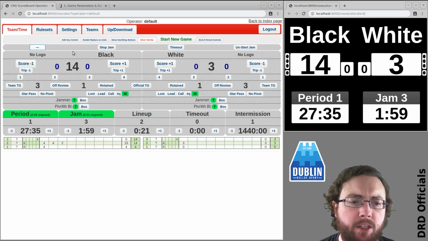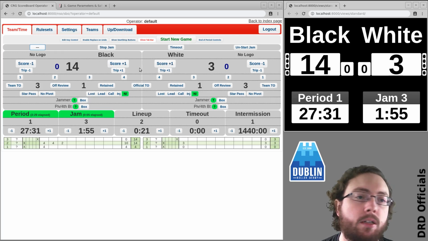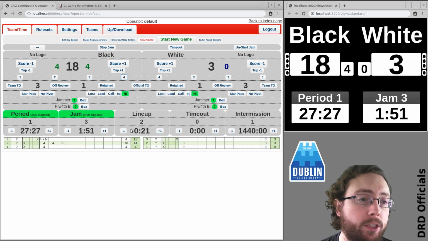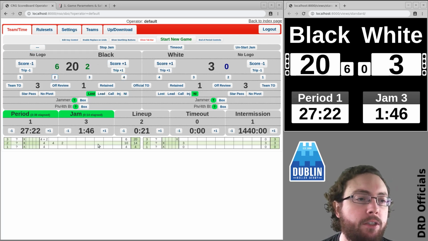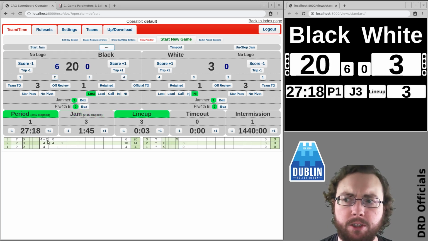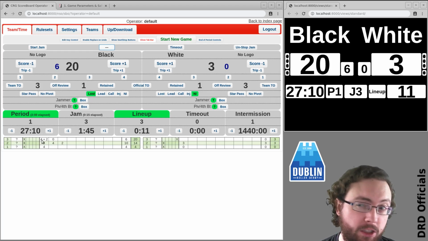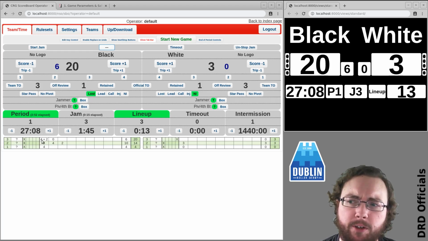So what happens if you don't do your trip tracking? Let's say black gets out, gets lead, you forget to press trip +1, and they get 4 points. They go around, they get another 2 points, jam is called. Now here it's saying 4 + 2, saying they got 4 points on the initial trip, which isn't possible outside of overtime jams and some very, very weird situations largely involving pretty serious officiating error.